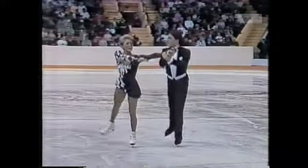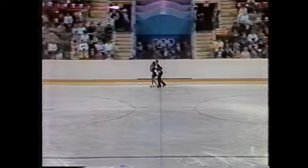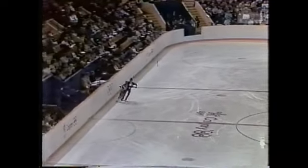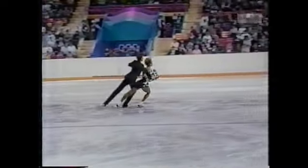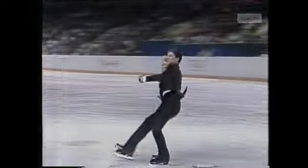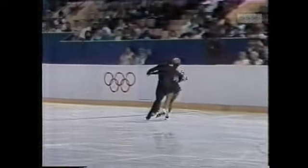Now look at the expression on her part. She is a firecracker. Look for these deep edges. That's what's important, the speed that they have in the way they're moving. And you notice the pattern is different already. They're placing it in a different spot. Look at those edges right there. Very nice, deep, look. Susie from Bridgeville, PA. Scott from Skaneateles, New York.